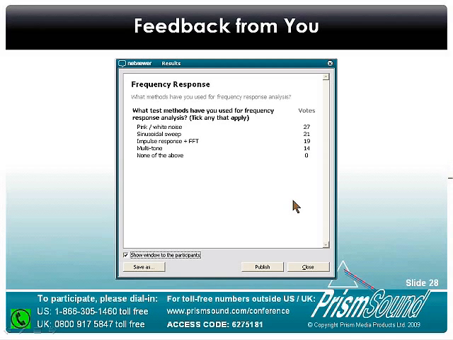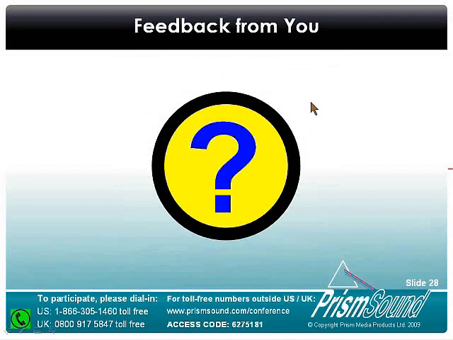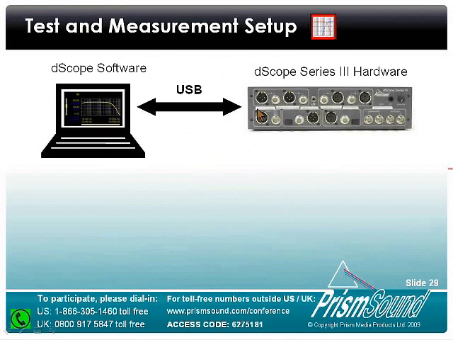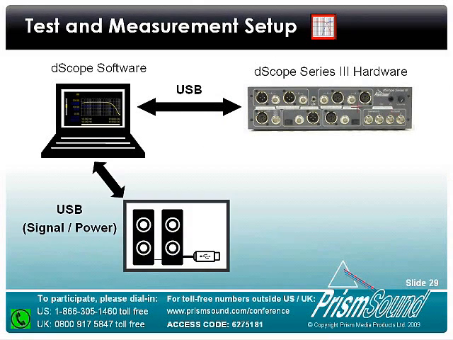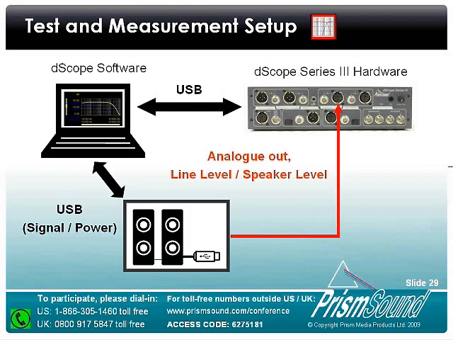Now, multitone is actually one of the things that I wanted to focus on here, and we're going to look at a particularly powerful form of a multitone stimulus that's useful for measuring frequency responses. So let's just take a look at how we're going to do that. Well, once again, my test setup hasn't changed vastly from the original setup, but what I'm doing this time is I'm going to look at the analog output either at line level or speaker level after any EQ processes that are happening in my loudspeaker system.